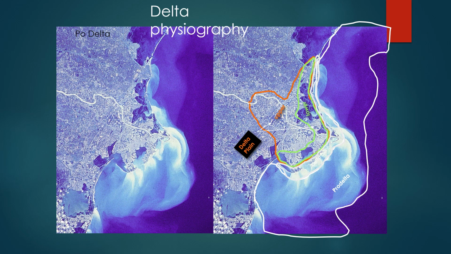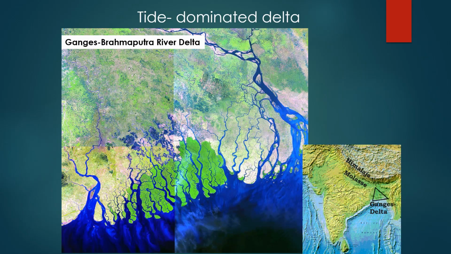The finer sediments are deposited as the sediment plume moves underwater. From the satellite image, you can see that the deposit under the water is drifted following the longshore current. So the coastal delta deposit is modified by wave and current actions. This picture shows the Ganges River delta. The delta deposit is modified by tidal currents. All the wiggly channels developed on top of the delta are tidal channels that funnel seawater in and out of the delta area during the high and low tide.